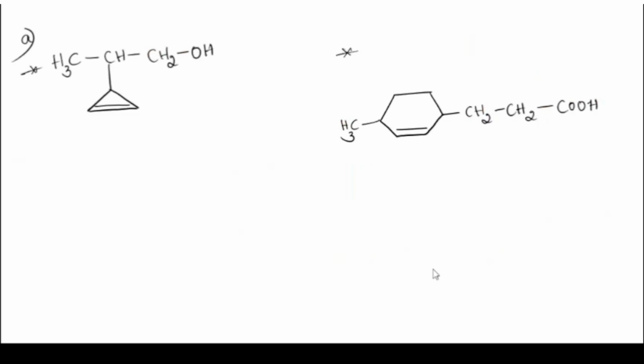Now we'll move on to the next thing, that is, if in this case the ring contains a multiple bond and the side chain contains a functional group, then the ring is treated as a substituent, and the compound is named as the derivative of the side chain. Here we have to give the number from 1, 2 and 3. Even though it contains a multiple bond, we have to take this whole group as the parent chain, and we have to treat this cyclopropene, this particular group, as side chain. That's why at the second position we have to name this substituent in prefix.